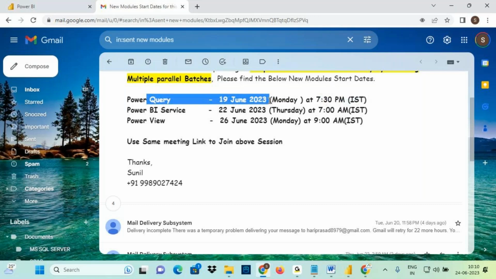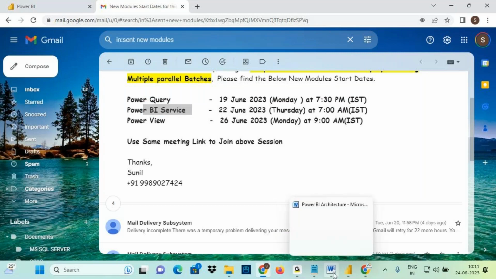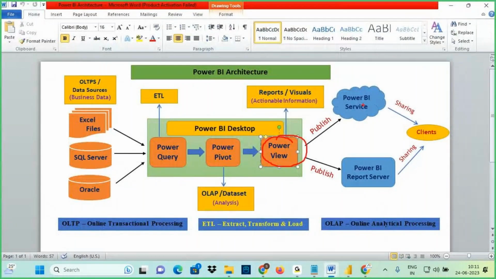We will allow. Right. So let's say you want to complete the course in a month. What you need to do is attend Power View and Power BI service in your batch. Go and attend Power Query and Power Pivot in where? Other batches. So that you can complete in what? A month. If you have 2 months of time, it is not necessary to attend other batches.